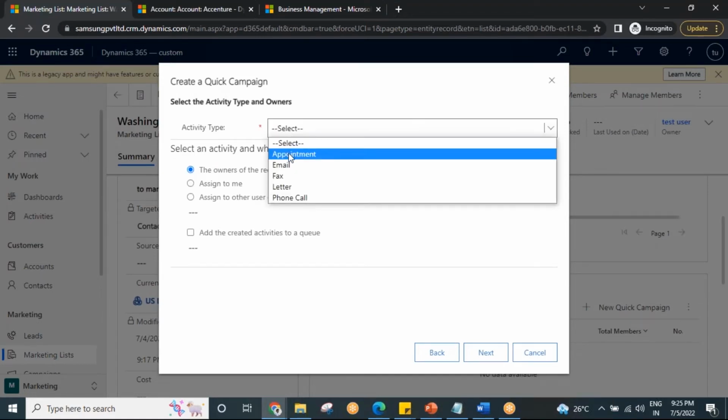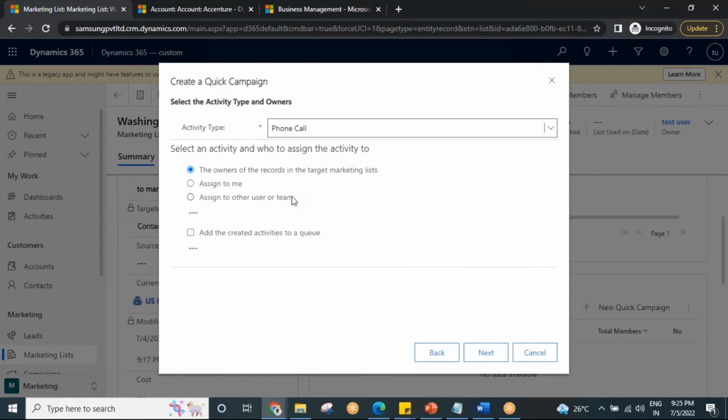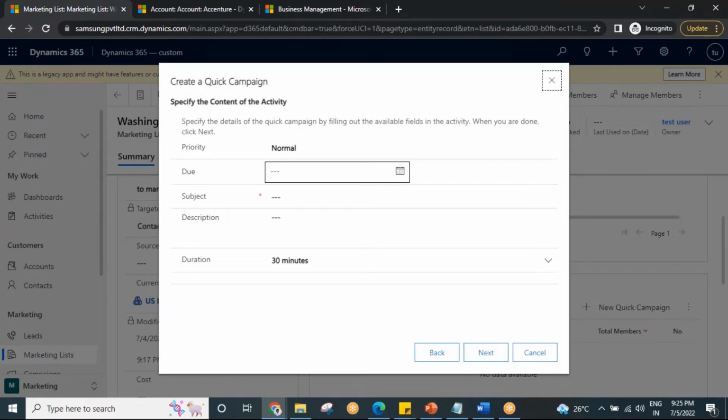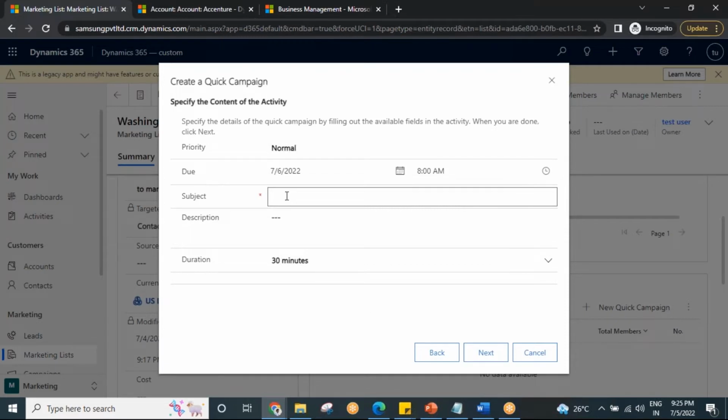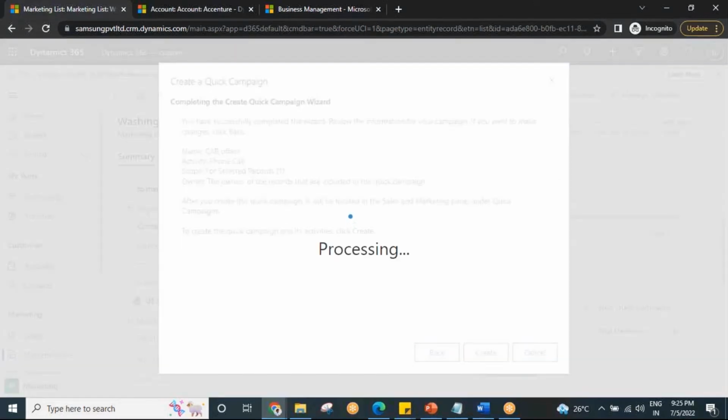Next, what type of activity do you want to quickly create? I want to have a phone call with the customers, the marketing list members. So I'm assigning the owner of the records. Click on this. The due date should be tomorrow end of the day. The subject is car offer or washing machine offer, giving a 20% discount during this campaign.